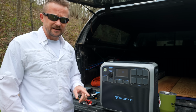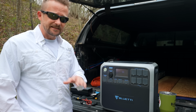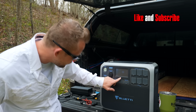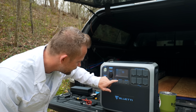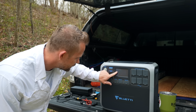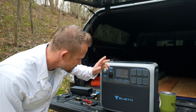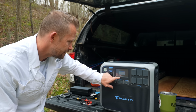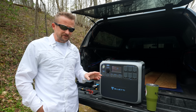When I read that this unit had a touchscreen, I was concerned because I figured that it would be slow and clunky. That's not the case. The screen is very responsive. It's very fast. You can turn on, if you can see it, DC on, perfect. AC on, data, go back, faults, go back, settings. I mean, you could do anything that you want to here very, very quickly. Turn that off, turn that off. So the touchscreen is very responsive.